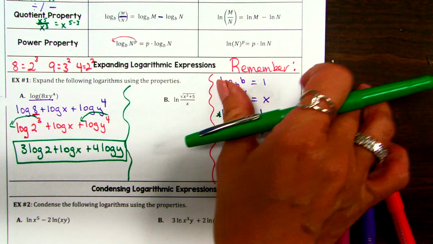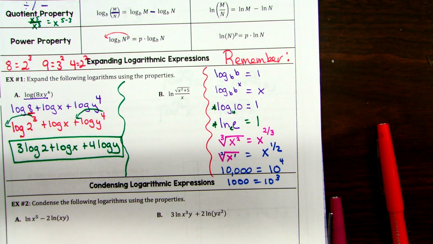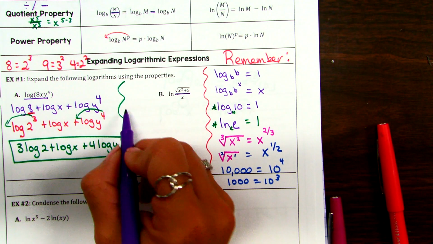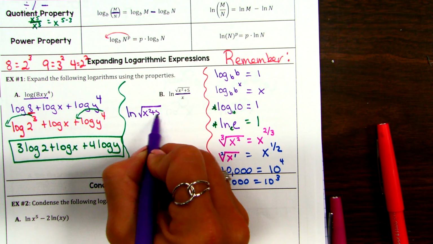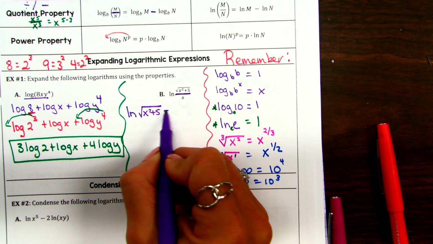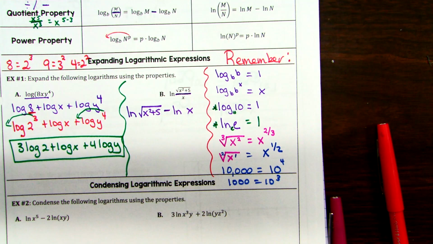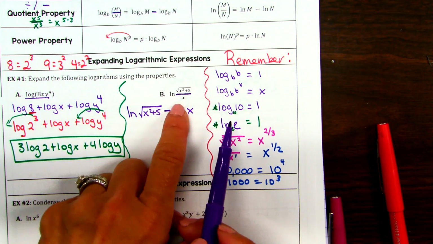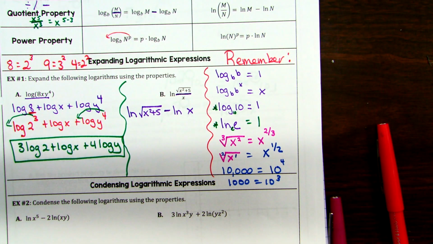All right, let's look at another one. I'm just going to skew over here a little bit. Okay, so I have division, and I have a radical. Let's just take it one step at a time. Natural log of the square root of x squared plus 5. Division, subtraction. Everybody gets the ln. Okay, so a very common mistake is to write exactly what I wrote here, but leave the ln off on the second one. Okay, remember, when you expand, every term gets the log.